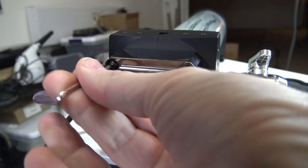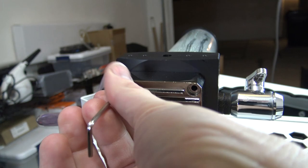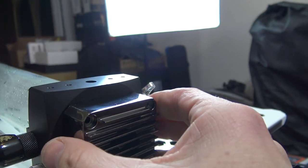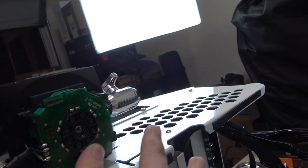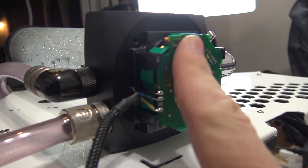Here we go, last screw. Let's see if I can do this one-handed. Not so easy. And take off the pump. Well, feels dry. Feels dry in there.